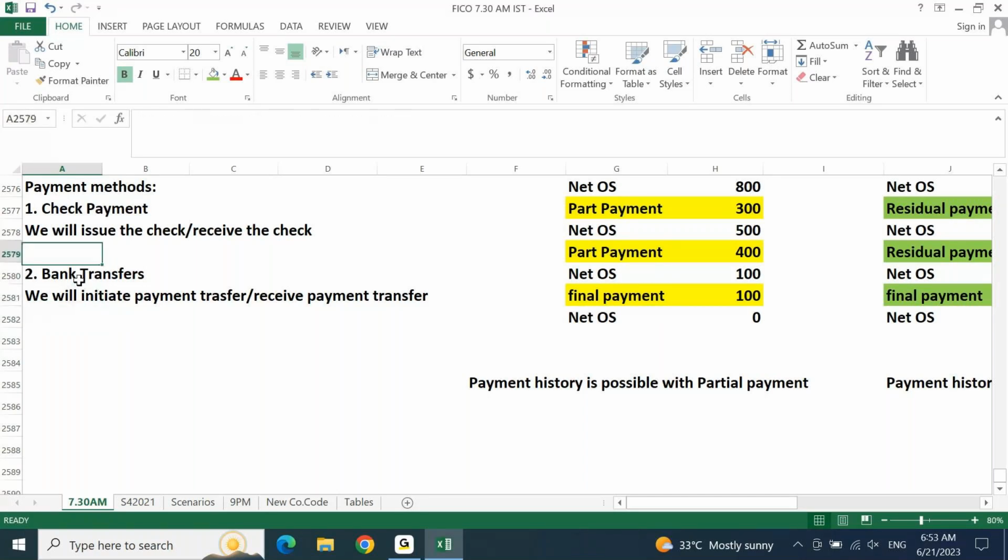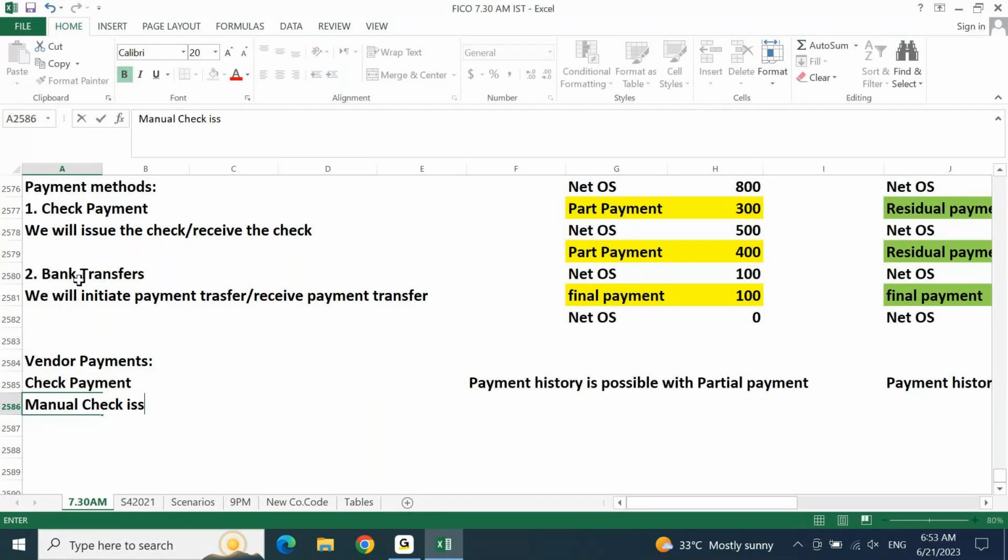Now, let's talk about vendor payments first. To a vendor, you will make the check payment. When you're issuing a check payment to the vendor, you have two options. Option number 1, issue check manually to vendors.